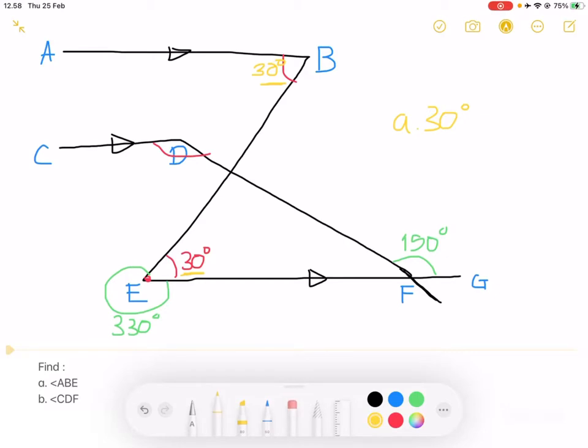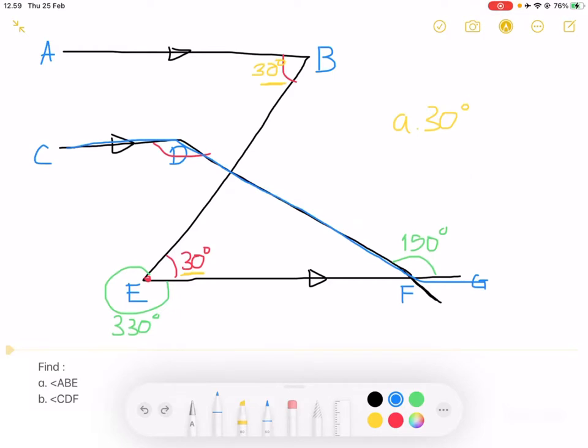Alright, for the next one, it doesn't require any calculation at all. You just need to find some non-obvious patterns or possibly clues about parallel and transversal lines. So in this case, it is also alternating angles. So notice that this forms a not so Z shape, because it doesn't look like a Z at all.